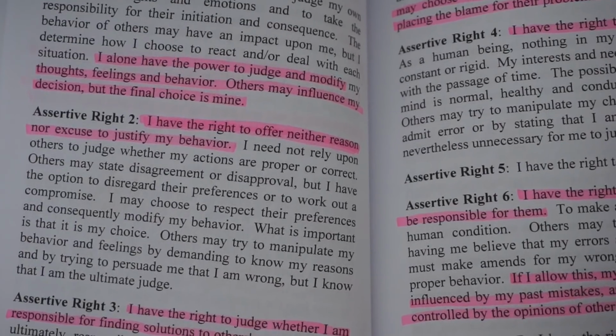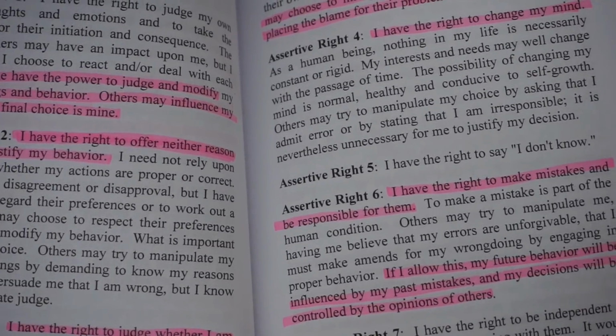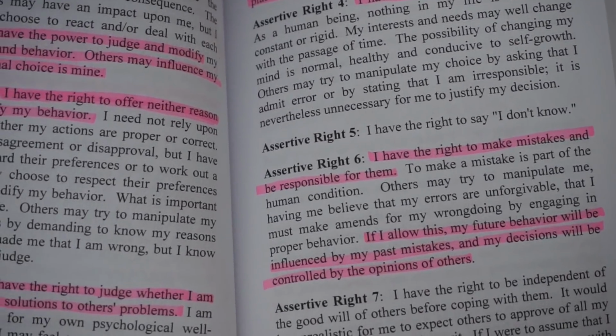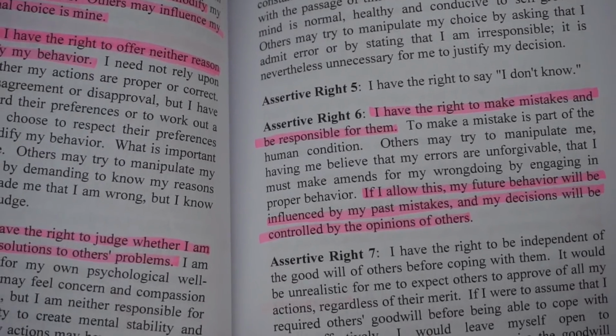And it was just sort of that first step for me to dive into it. I now have read other books that have done a little bit more as far as the meat of it all in helping me with that, but this was sort of the best kind of introduction to assertiveness.